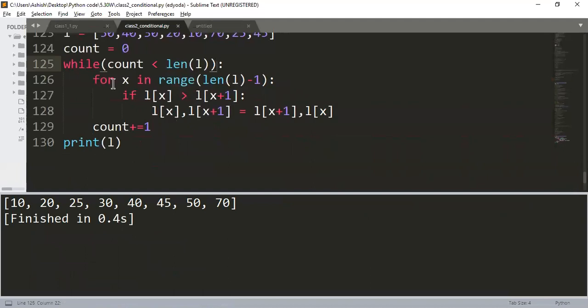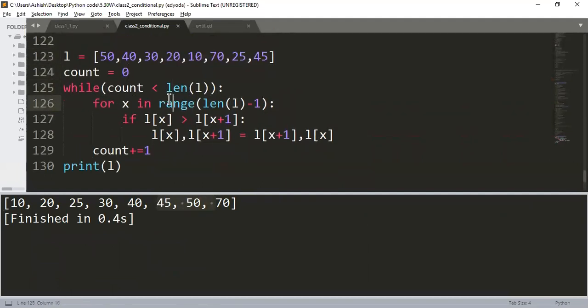Okay, is it sorted? So we have seen that this loop will put one element at the correct position. If I repeat the same procedure, I will get the second element at correct position. If I repeat the same procedure, I'll get the third element at correct position. In short, I need to repeat the same procedure how many times? Till the length of this L. So that's why I'm adding this entire loop inside my while loop. Clear? So the syntaxes of for loop and while loop are clear.